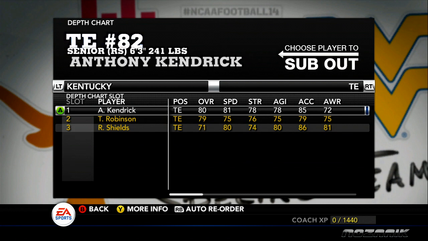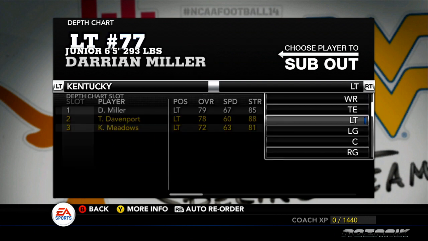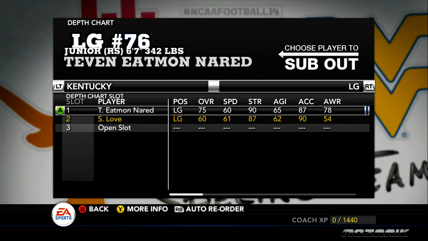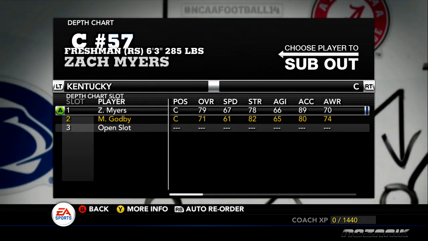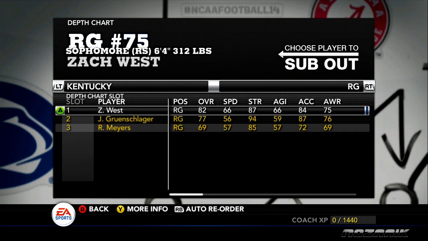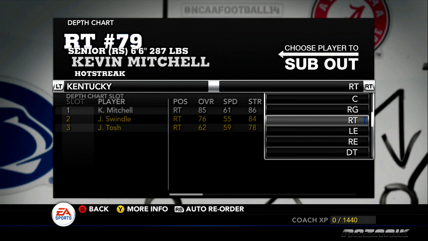As you can see, a tight end rated at 80. So we're not really having any 90 rated players. We don't even have an 80 at left tackle, so that's something we need to look into. A 75 at left guard. Our center is a 79. Right guard is an 82. Right tackle is an 85, so he's probably one of the highest players we've seen so far.